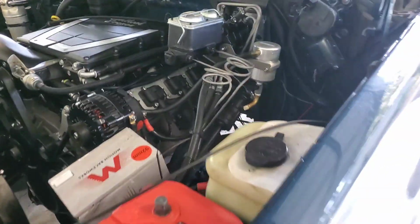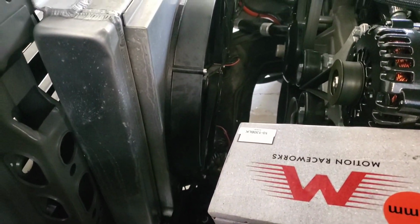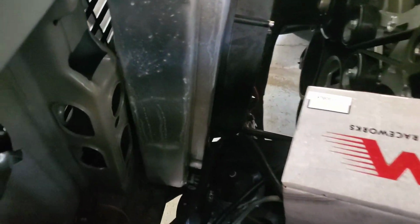Well, since we hit a bump in the road with the throttle cable, I need to get a longer one. I decided to go ahead and start getting this radiator ready to come out. So one thing I did a long time ago, it's hard to see down there, but on the bottom of the radiator there's a number 6 hose with a 90-degree elbow right down there, that one.